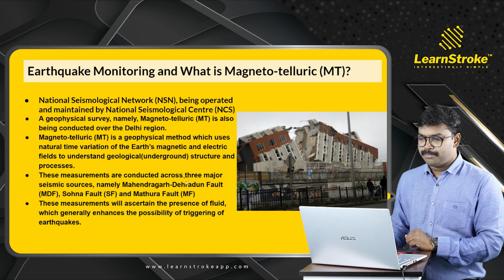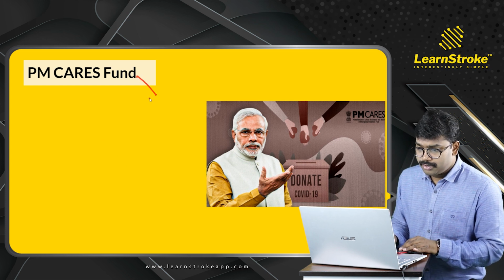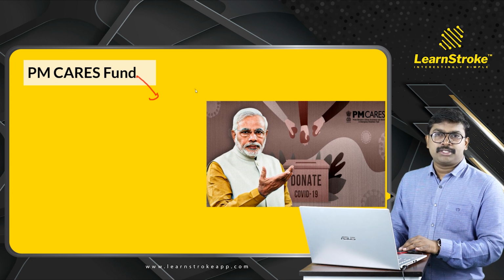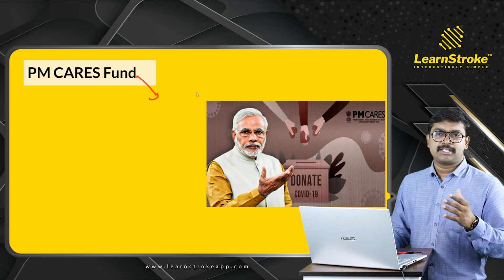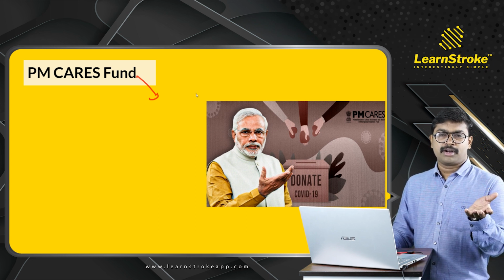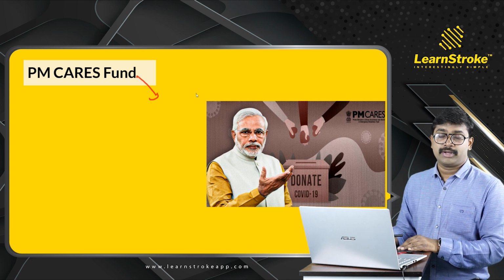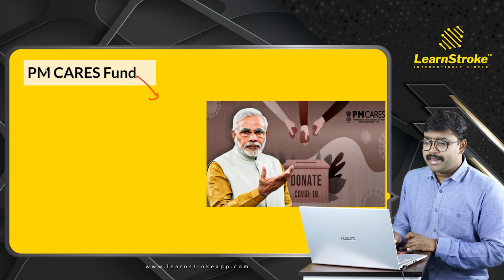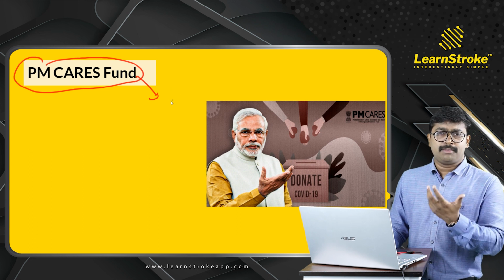Moving on to the next important topic, and the next topic is the PM CARES Fund. You talk about a lot of funds, and in UPSC prelims you find a lot of funds, investment funds, etc. They ask which are the price stabilization fund, the investment fund, the infrastructure investment funds, and which are the following features of all those funds. Such questions appear in the UPSC examination. And here we have something called the PM CARES Fund. What do you mean by the PM CARES Fund?